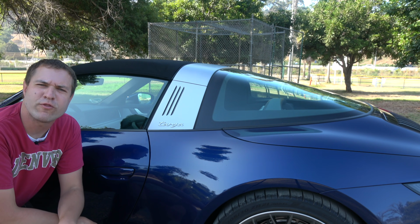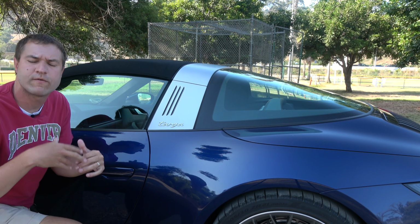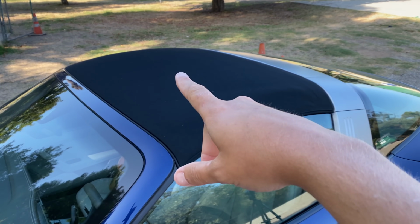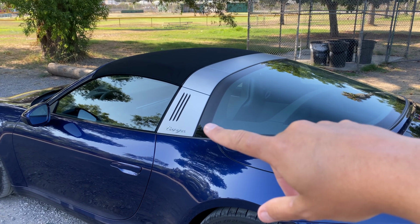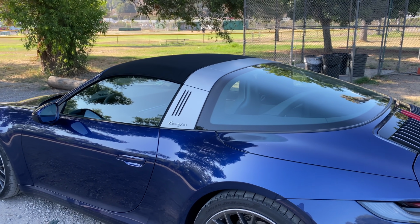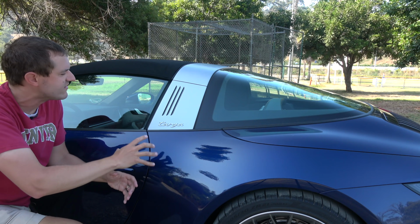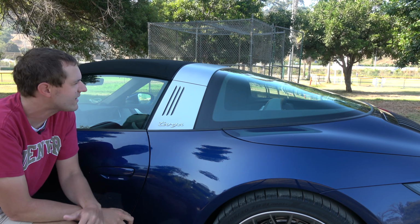Okay, let's start with the roof-up Targa. There are three major ways you can distinguish this car from a regular 911 coupe. One is, of course, the soft top over the front seats, which we'll get to in more detail shortly. Another one is this silver kind of roll bar looking thing behind the front seats. This is one of the coolest design details in modern Porsches. It's a throwback to old Targa models that also had this to support the roof, and I just love that it's silver, not body colored, to set it off a little bit more from a regular 911 coupe.